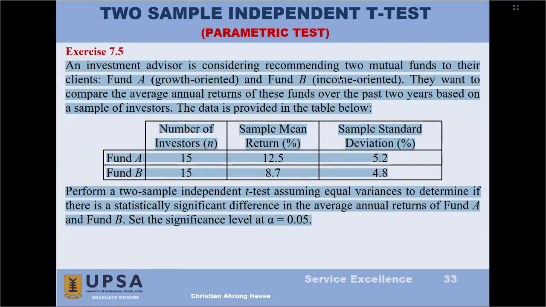Hello, sir. Please, a question on the assignment. What do you mean? You said we should determine if there is a statistically significant difference. So this means it's a two-tailed test, and alpha needs to be divided by 2. Yes, exactly, it's a two-tailed test. It means you divide this alpha by 2. So you use 0.025 instead of 0.05.